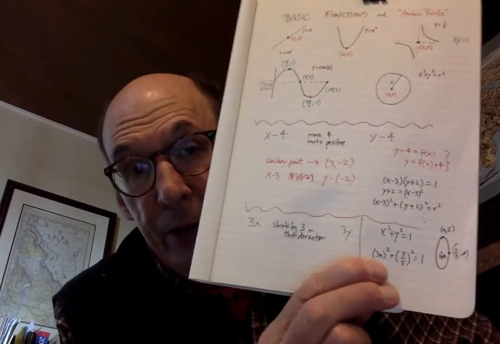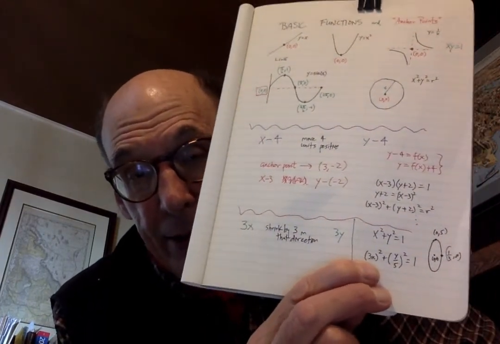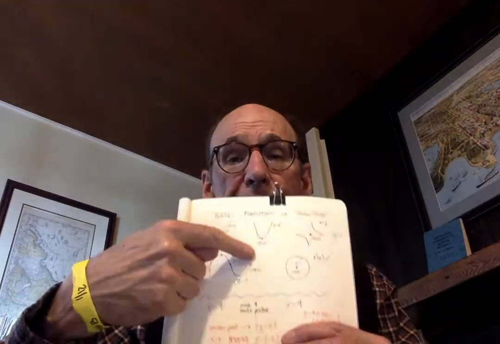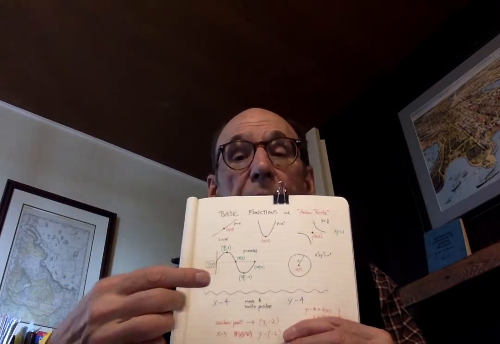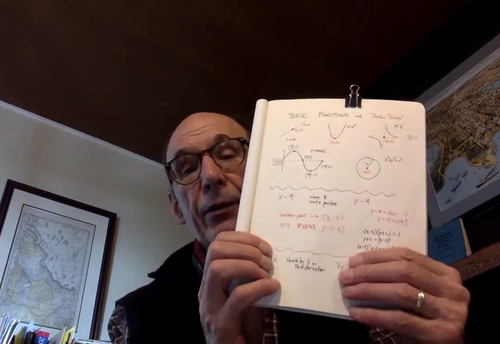And we can look at that circle quite nicely. It's an ellipse. The anchor point is still at 0, 0. But now instead of going out to 1, it only goes out to a third. And instead of going up to 1, it goes up to 5. So we stretch by a factor of 5 vertically, shrink by a factor of 3 horizontally. That's the formula. You can do a lot of algebra to make that formula less clear, but this is basically what's going on. So, basic shapes and sliding things around and stretching things.